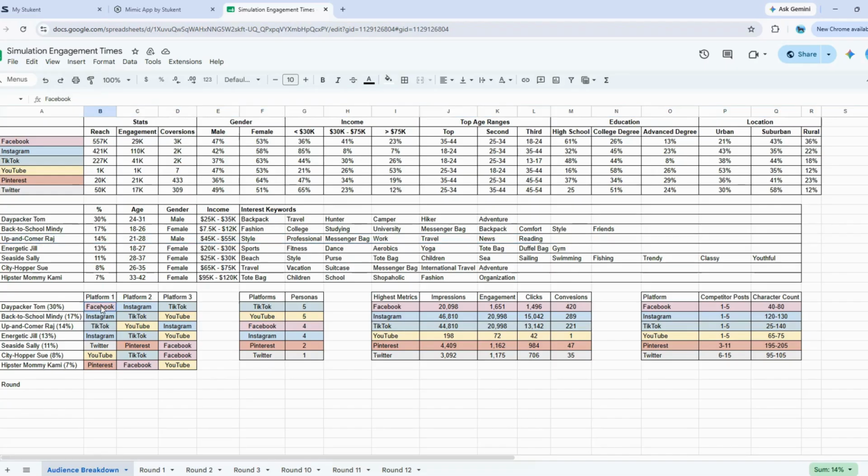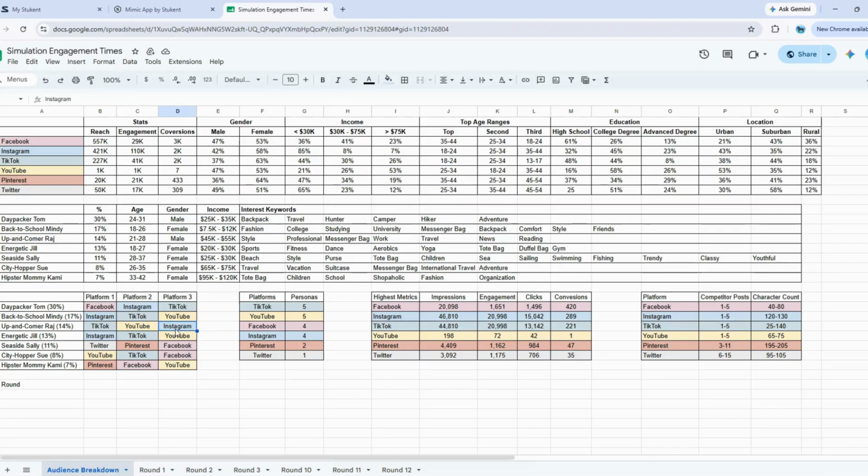So for Daypacker Tom, he's on Facebook, Instagram, and TikTok. I'm going to use Facebook for Daypacker Tom, and then up-and-comer Raj is on TikTok, YouTube, and Instagram. I am going to select Instagram. We know from previous experience, YouTube did not go well.